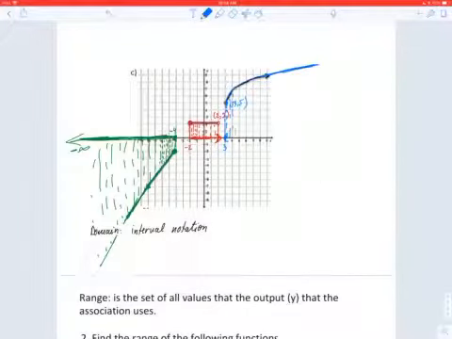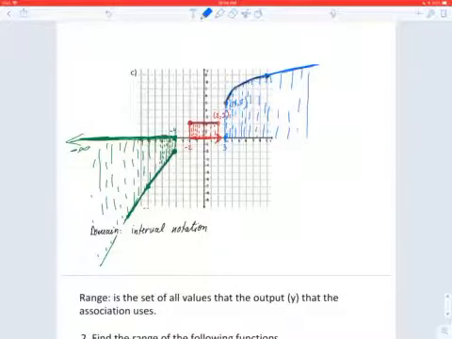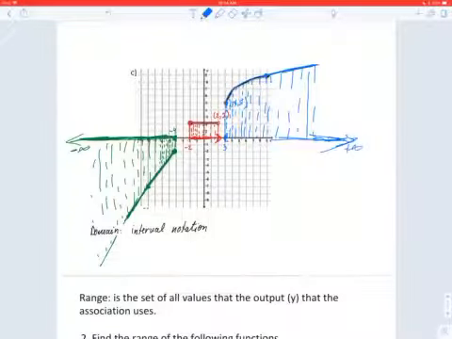And then I'm continuing to the right of 3. Each point on the graph will use some x value on the right of 3. And I'm continuing moving to the right, to the right, to the right. So that means I'm going to positive infinity. I'm covering the whole right side of my x-axis.